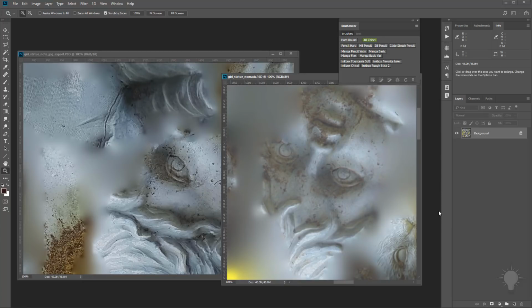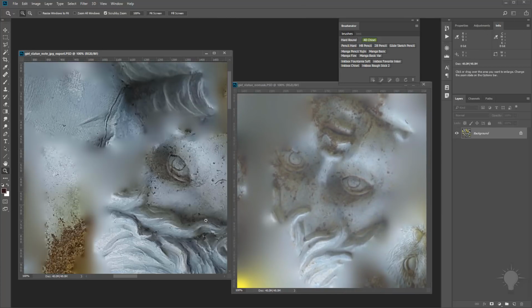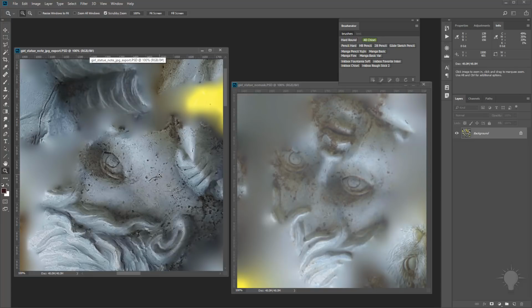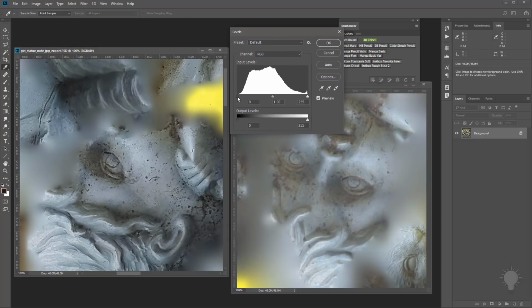So here we got two comparable areas. Now you might say the JPEG is sharper, it's more contrasty. You can do the exact same thing with the TIFF file because it has the information available to do that. If you wanted to make modifications to this texture, you're not going to have as much information. So we go here and hit Control L to bring up the levels. You're going to see with the JPEG selected, here's my dark area here. There's not a whole lot of wiggle room in here.